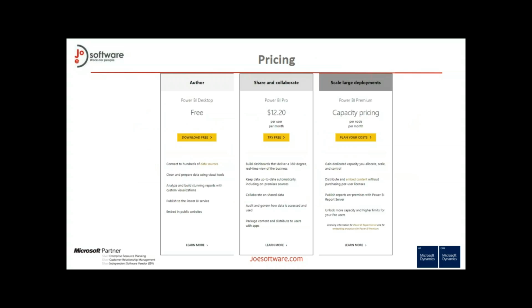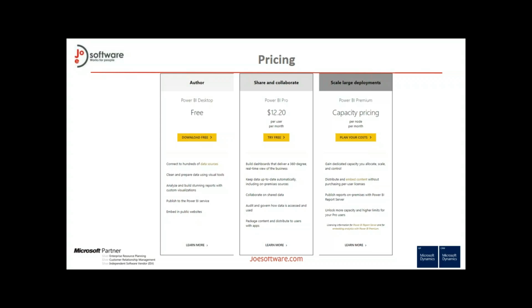Just so you're aware, Power BI, in my opinion, is a fairly affordable tool if you're keeping it to a small subset of people. If you expand it organization-wide, things like that can add up. But there essentially are 3 versions of the tool.